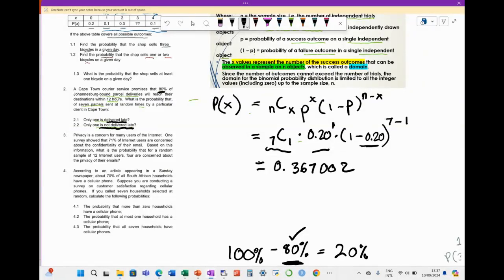Okay, are you getting the same thing? Okay, so you'll see, if you look at your answers, you'll see that there might just be a rounding difference. Okay, right. But otherwise, we are definitely on track.